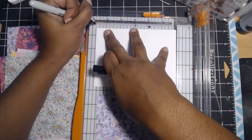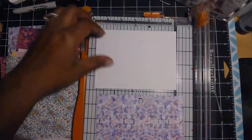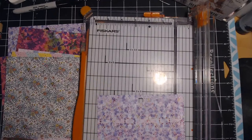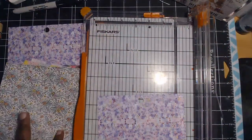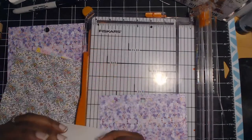All right. Just so I can remember where to cut the paper. And yeah, because, you know, I was like, Liz, we should do. And she didn't say no, okay? She didn't say no. I want to use these as the front because they're thick. So I have to make sure not to cut those. I can cut one down to normal size, but the other one, we want to make that little flap, right?